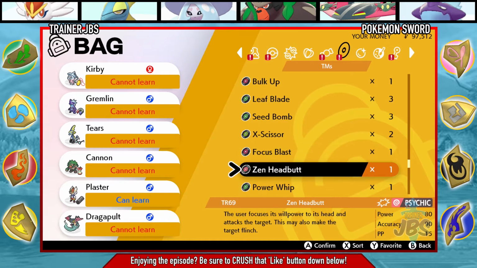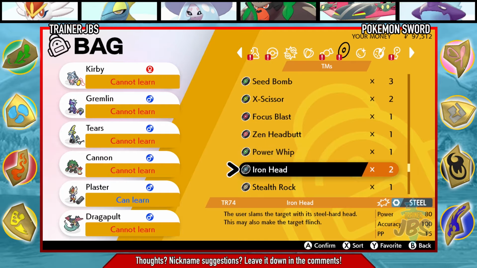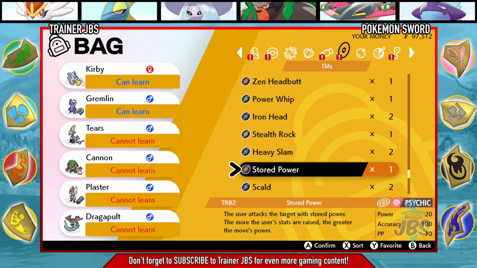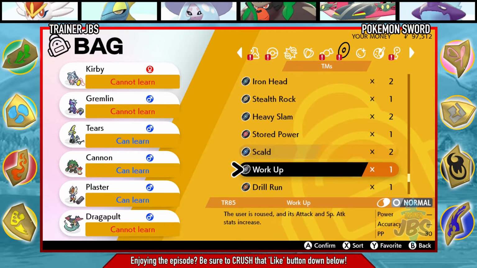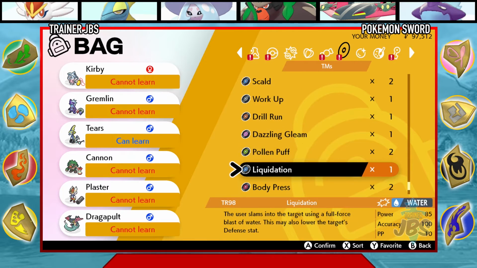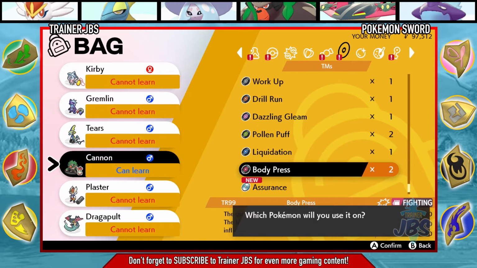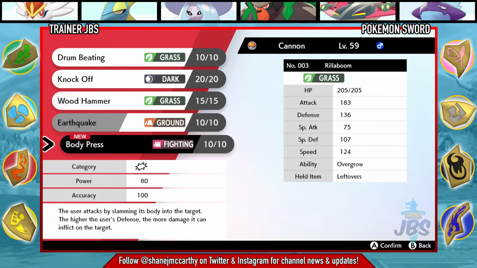X Scissor, no one. All these awesome moves and no one on my team can learn it. Power Whip, Kirby can learn it, but not Cannon. Iron Head, no. Stored Power. Scald isn't bad. Want something for Dragapult down there. Body Press. Is Cannon a huge Pokemon? Like, would this be a good move for Cannon? Would it be worth getting rid of Knock Off? Higher the user's defense. Oh, it's defense. That's right.